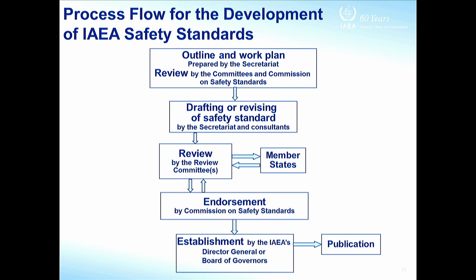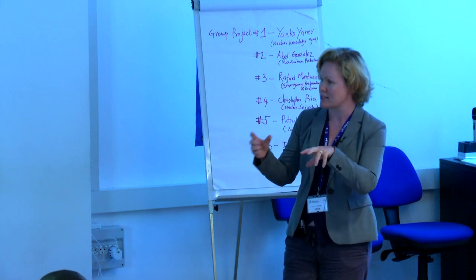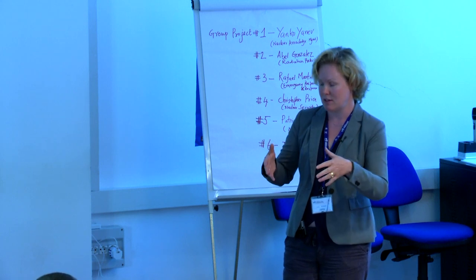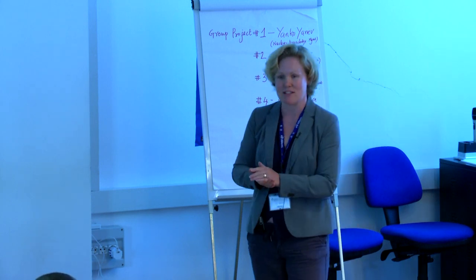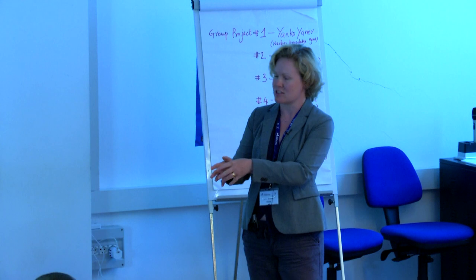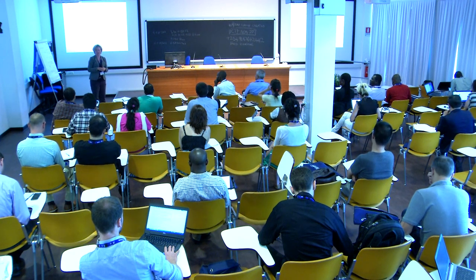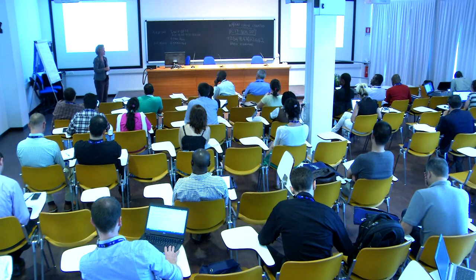And that means we enable all member states of the IAEA, we have 160 member states, we officially, through diplomatic channels, request them to give comments on this draft of the safety standard. And we allow them 120 days to do so. And it's not very long, actually, because the processes within different countries can be longer or shorter. By the time the person in the embassy is notified of this, until they pass it on to the coordinator in the country who's going to do it, until they pass it out to the different experts in the different areas and get all the comments back in and sort them out and make sure that they're not inconsistent and send them back to the IAEA, 120 days is a pretty short time. It's 4 months, and it's not very long.